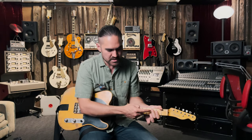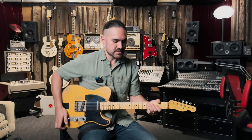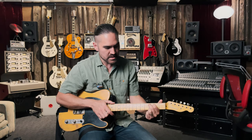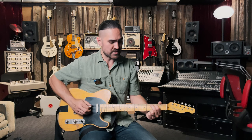If you don't stand them up nice and tall, you'll get this. You'll get these muffled mutes. And that's because your fingers are touching the other strings, which is muting the strings. So you want to make sure your fingers are standing up nice and tall. You're directly behind each fret. You're holding the pick correctly. Your posture's good, you're relaxed, your shoulders are nice and relaxed, and you avoid the top string for the C major 7.